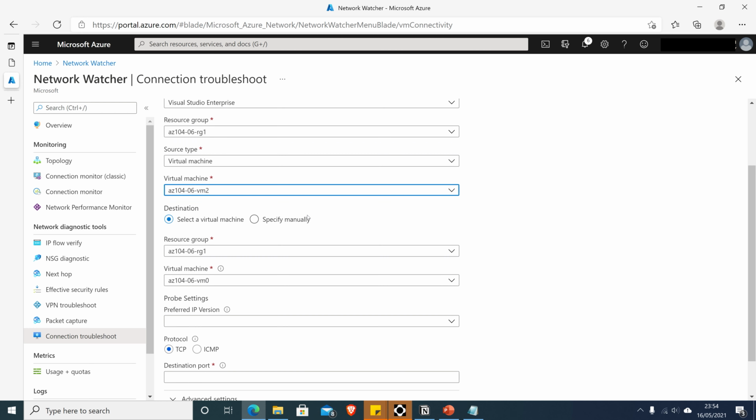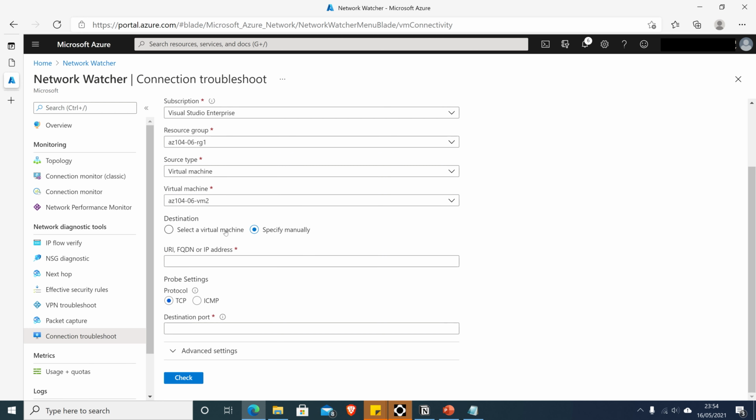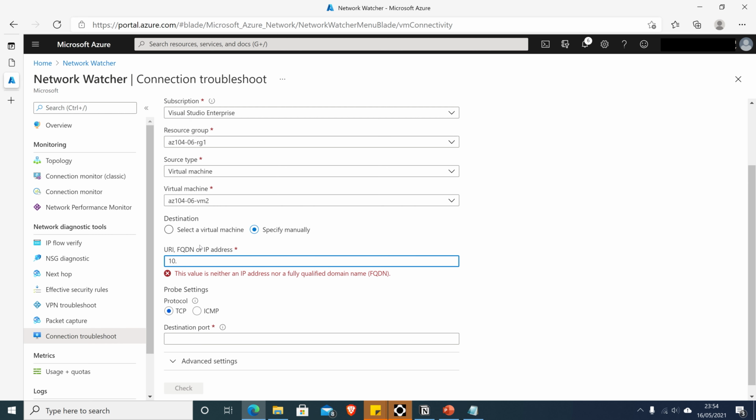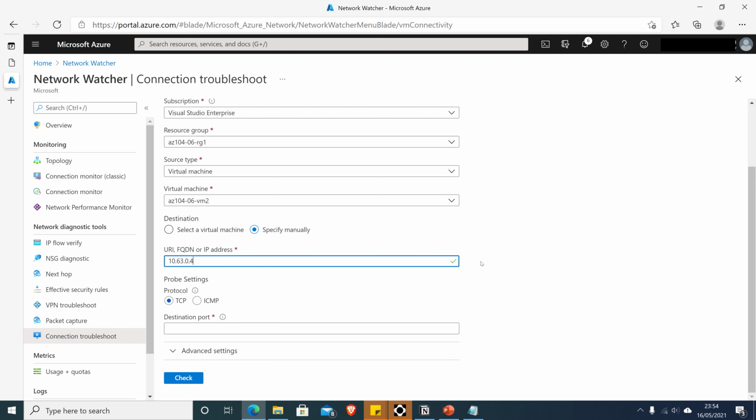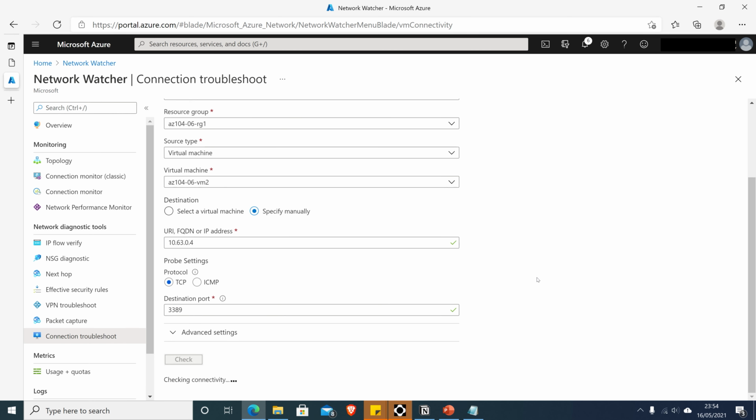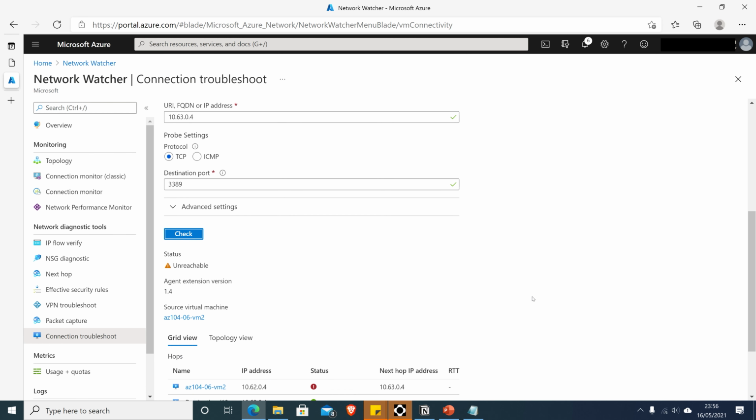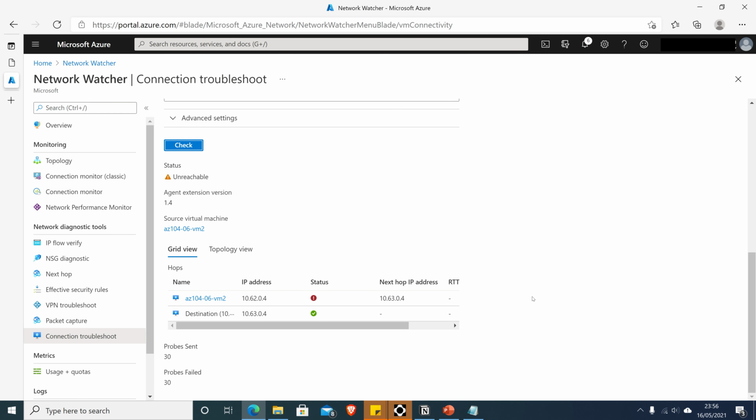Once you select that, we specify the IP address of the VM on VNet 3, the same protocol and 3389, and we click on check again. As expected, this test failed because there's no direct connection or peering between VNet 2 and VNet 3. So that's why it failed.